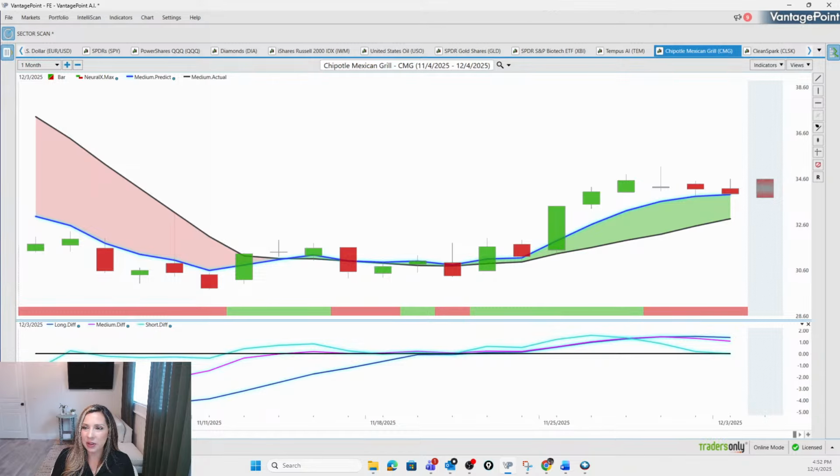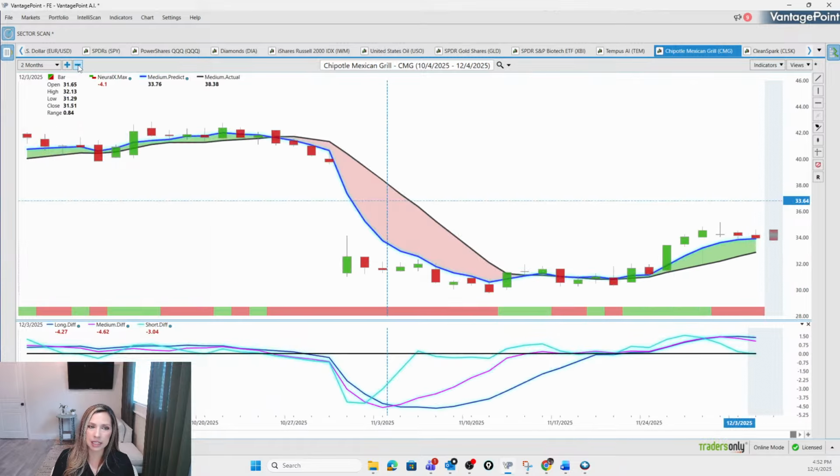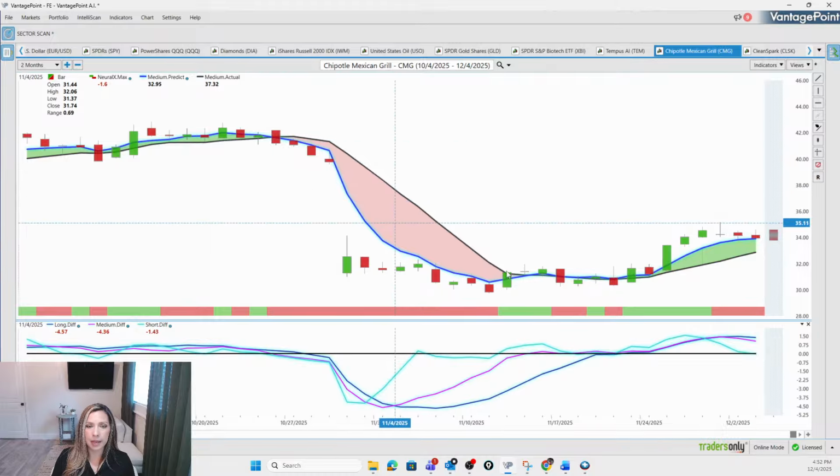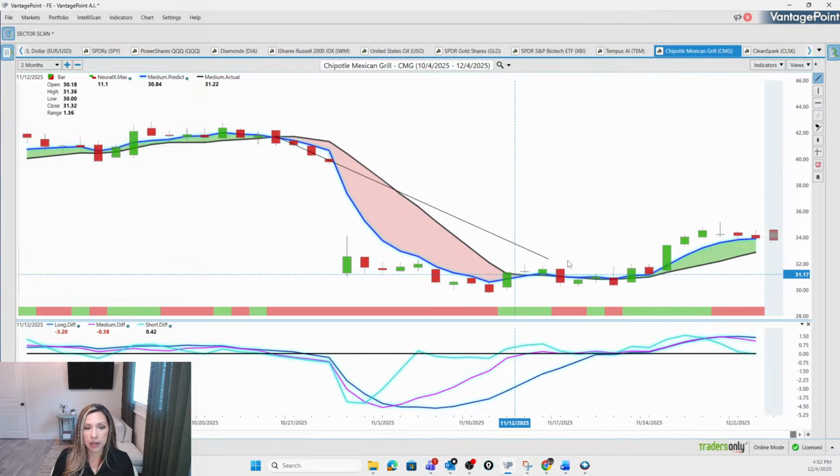All right. Now let's take a look at Chipotle, and we can see we are in that bullish trend. Now, if you take a look back at Chipotle previously, gosh, guys, this just had a major drop. So you want to talk about protection or preservation of capital, and you want to talk about potential short opportunities. Chipotle had a great one. And so you can see that we had this crossover here all the way until we got those 4 points of confirmation. Didn't really start getting that until about here, where our crossovers were starting to move up.